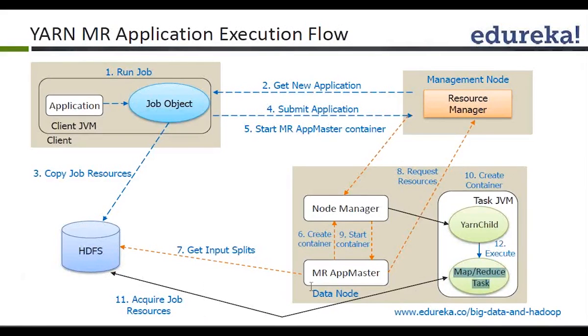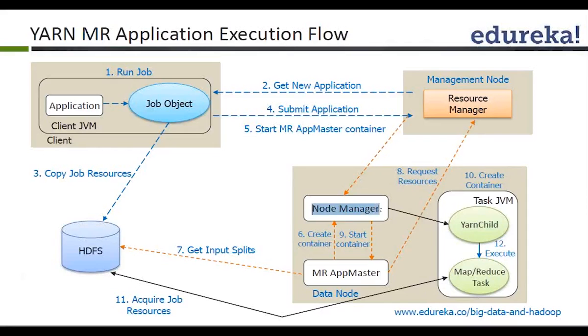So the map task will actually acquire the code and execute it in the YARN child, that is nothing but the container where the actual job happens. So a container is just creating the JVM for you. It is nothing but creating the resources for you, and inside those resources is where the actual processing is going to happen. So who is going to take care of communicating with that and doing everything? It is the individual node manager wherever the YARN child is going to run.